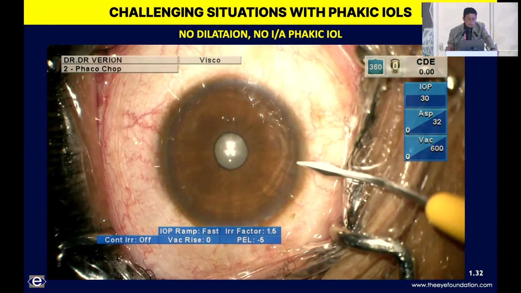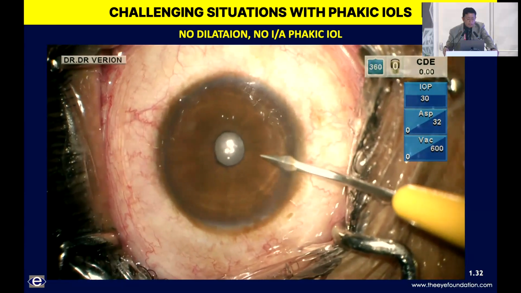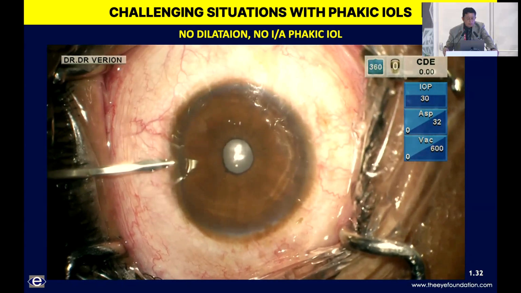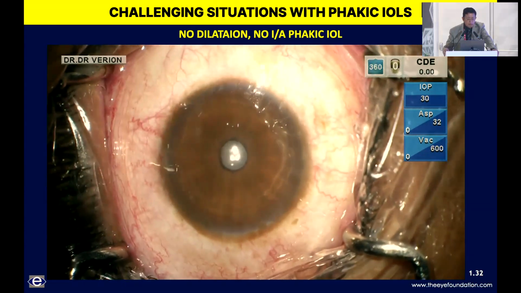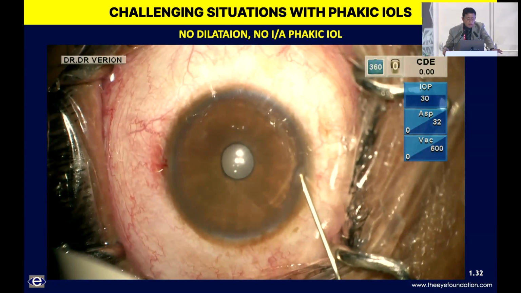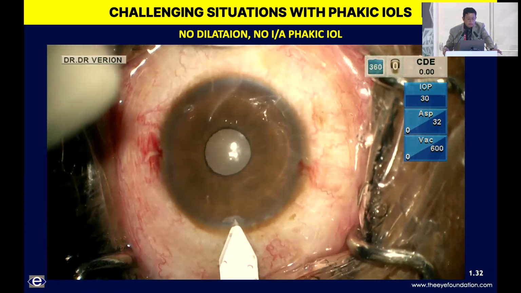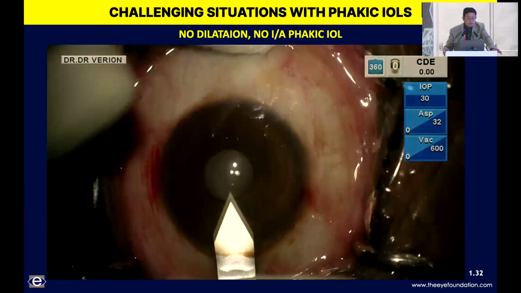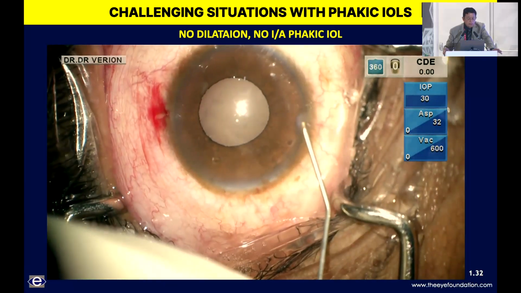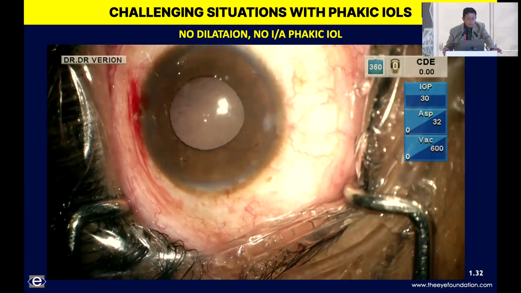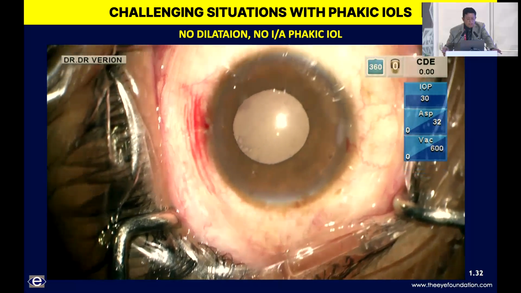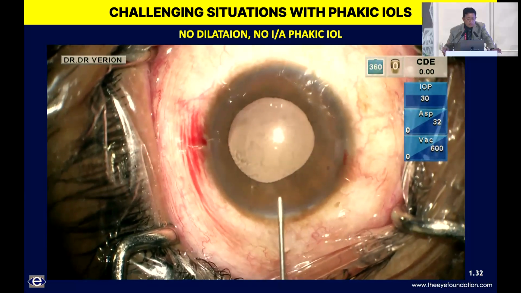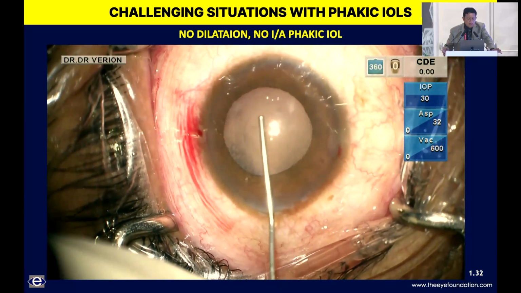And this is the side port, which is made at 90 degrees and 180 degrees. I'm seated temporally. Once I do this, I'm injecting only saline, essentially to bloat up the eye. Now it's a 3 millimeter central incision that I'm making temporally. And now when I introduce a mixture of phenylephrine and xylocaine, the pupil dilates very well in these young myopes.